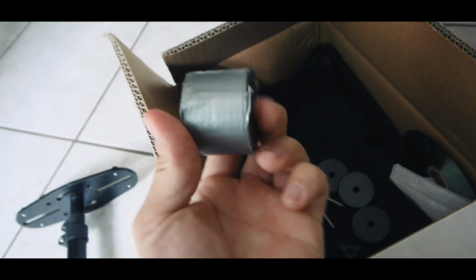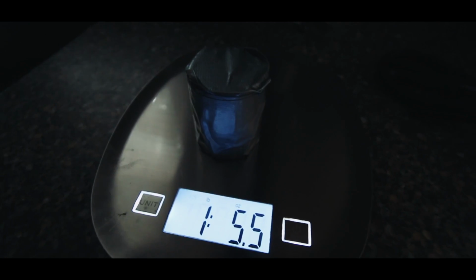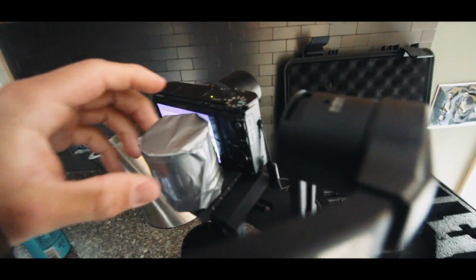But it has a ton of these weights. So I stacked 2 of the big weights together. Boom, 1.5 in addition to the weight of the camera. So let's see if we can't make this thing work now with some extra weight.